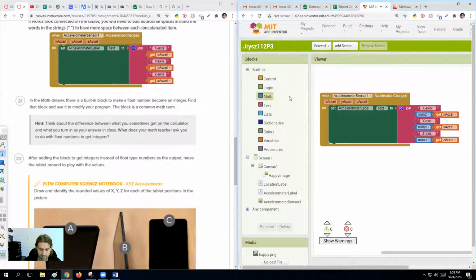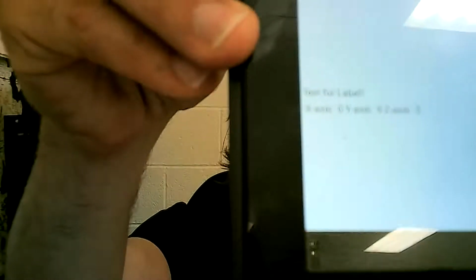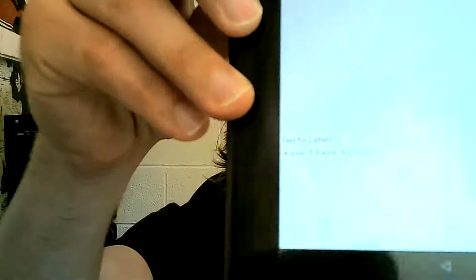So now when I refresh my tab, if I make the connection to it again, what we should see here is that we still have numbers that are on the screen. Stop sharing here. Trying to go up again. I still have numbers on the screen, but they're not crazy decimals now. So as I tilt, they're numbers that are easier to see, numbers that change.